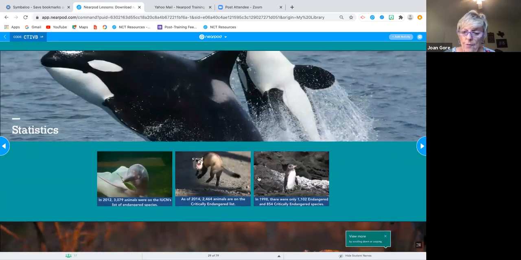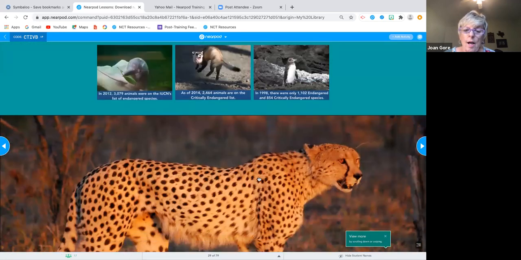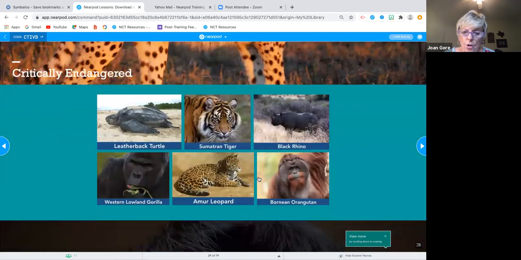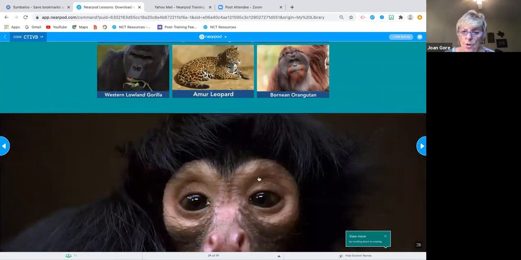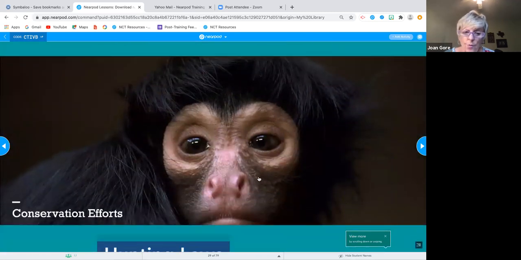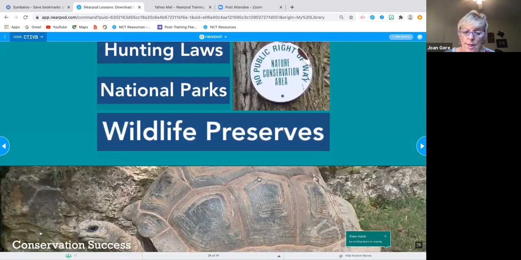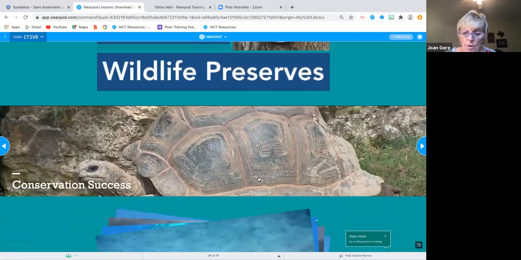So just remember, if you have a Sway as part of your content, to give your students, if it's live participation, plenty of time to read through all of this. Take some notes on it, because you can see the images are great.